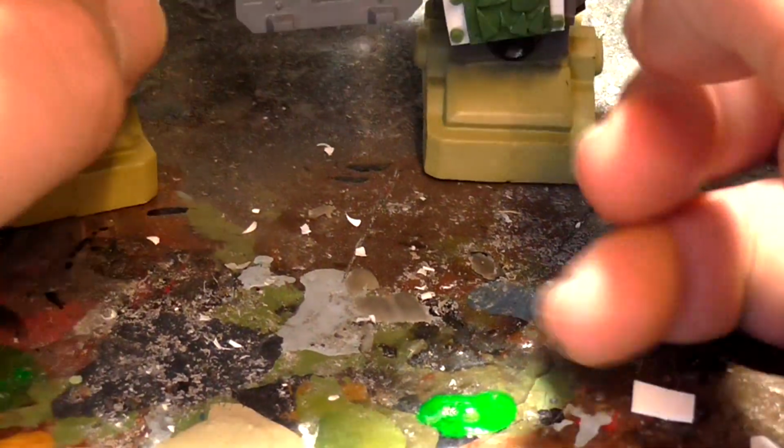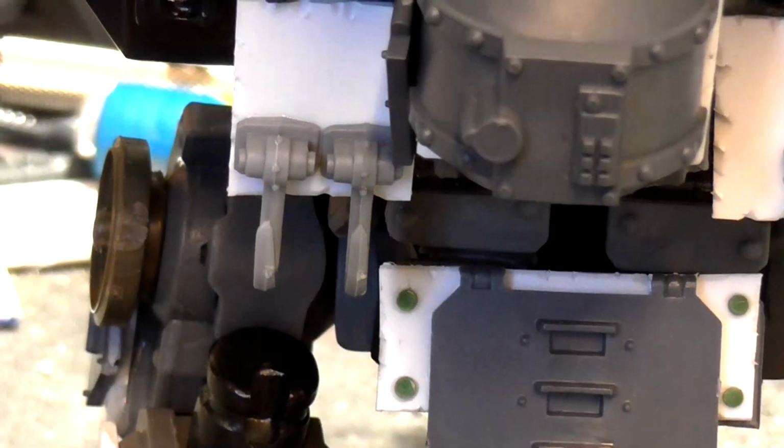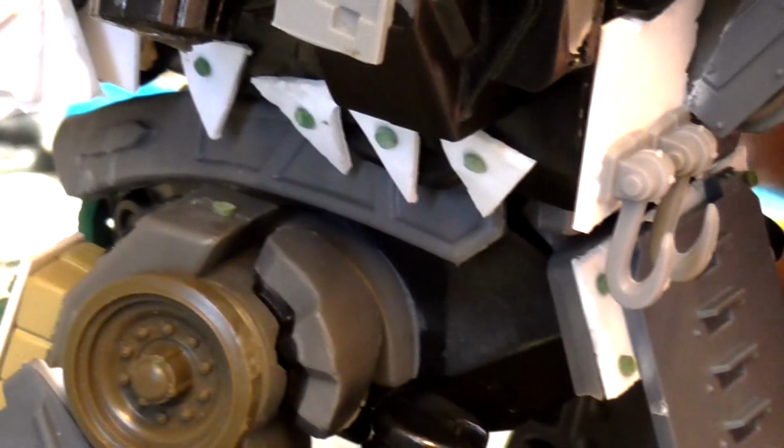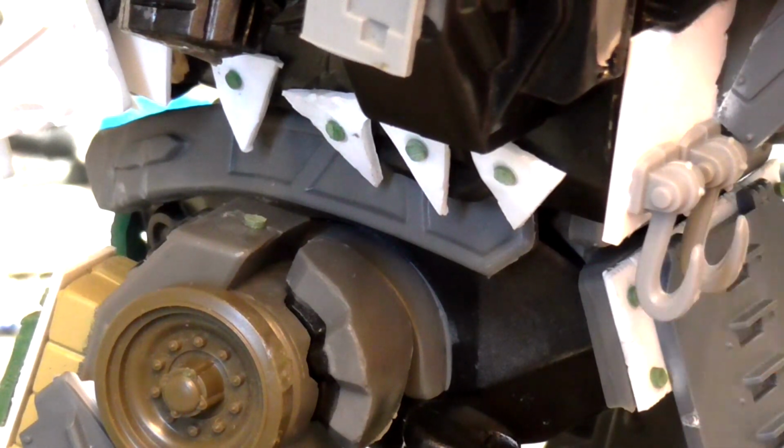Added a few of the little extra bits, like some of these little hooks and stuff, just because I wanted a little bit more of a functional feel to this, like, you know, maybe when this isn't being used for battle, this is used to haul stuff around. I thought that'd be really, really cool.